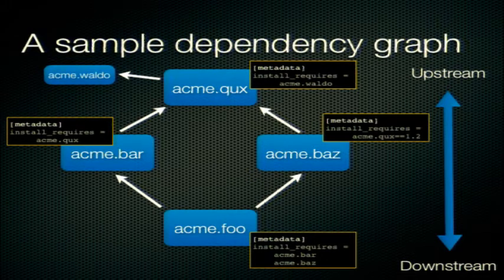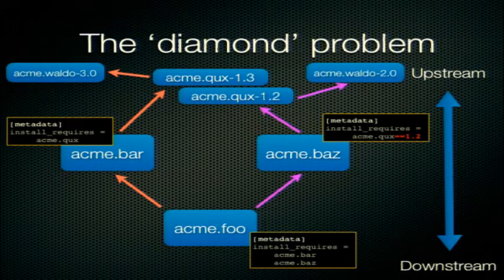So here's a sample dependency graph that I'm going to use to explain one of the resolution problems that it does. The arrows here denote I depend on you, and the little code snippets are the setup.cfg sections which denote the requirements. The ones at the bottom require acme.bar and acme.baz with no particular version, and so on and so forth. Acme.baz up here requires a specific version of acme.clux, the one on the left doesn't. So before, when I mentioned the diamond problem of dependency resolution, that's this one here.